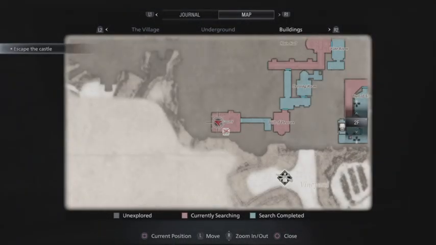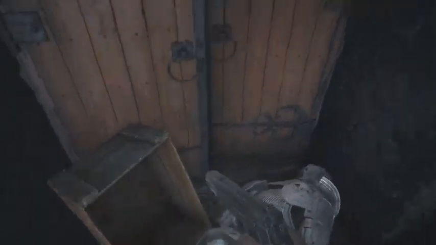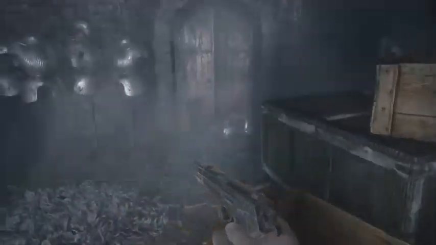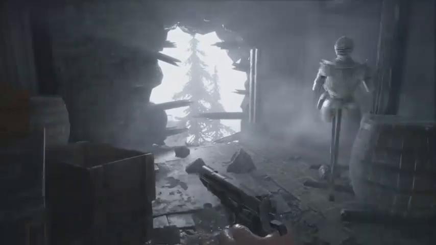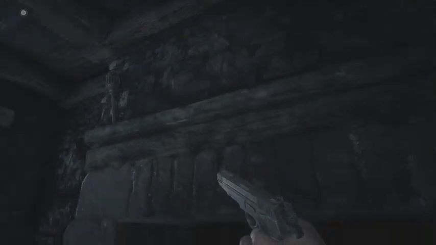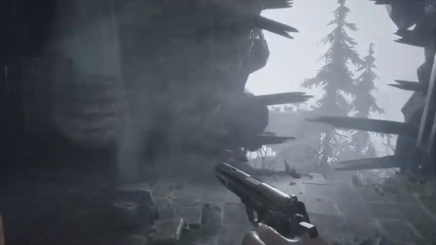I wonder if I could push that back in place. You know, just so no one notices this gaping hole. Don't think no one would ever notice. Also, there has to be like one more item in here because the room is still red. So, item check. Aha! Mounted animal skull. Nice. Well.